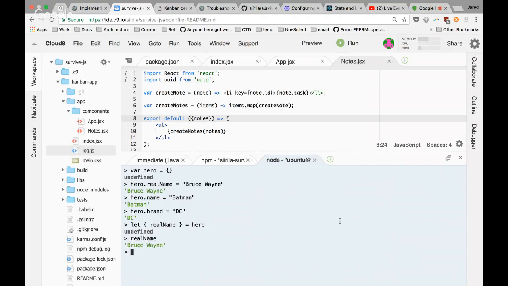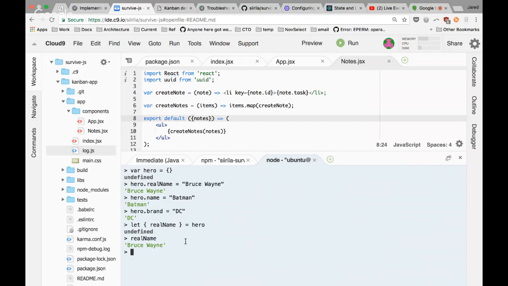So this is a newer feature of JavaScript, or ECMAScript 6, and it's known as, I'm going to get the term wrong here, but it's essentially a dereferencing capability. What you'll notice here is I didn't tell it what to put in this real name variable over here, but it got the real name. Other languages call this pattern matching.